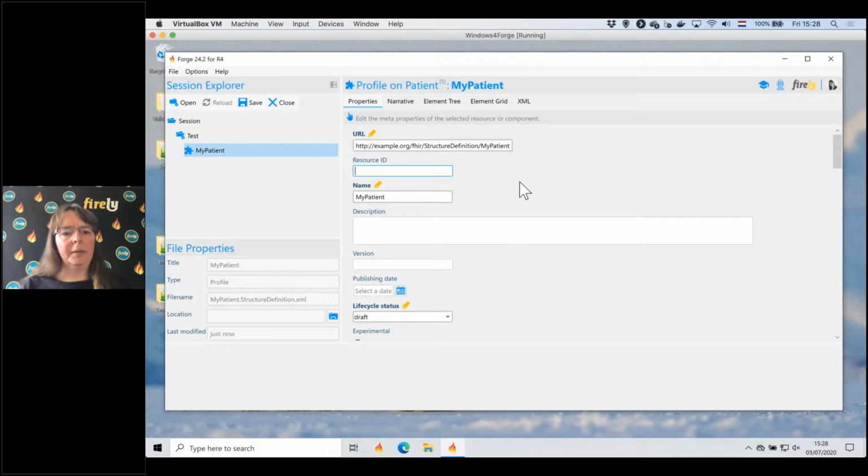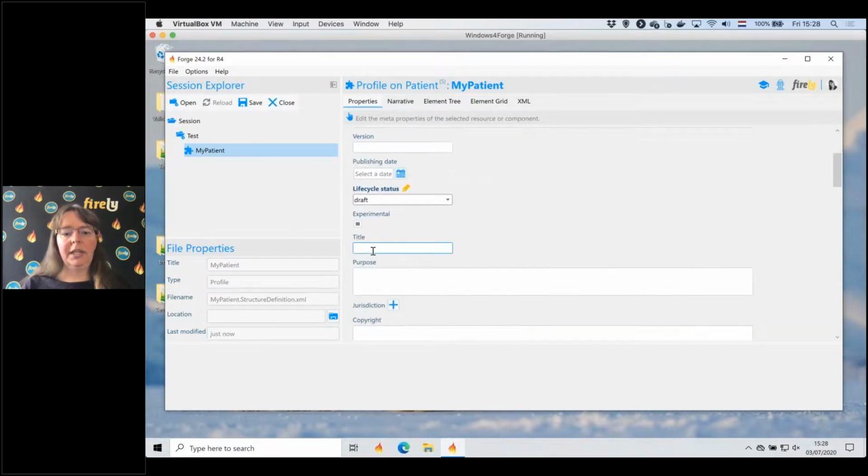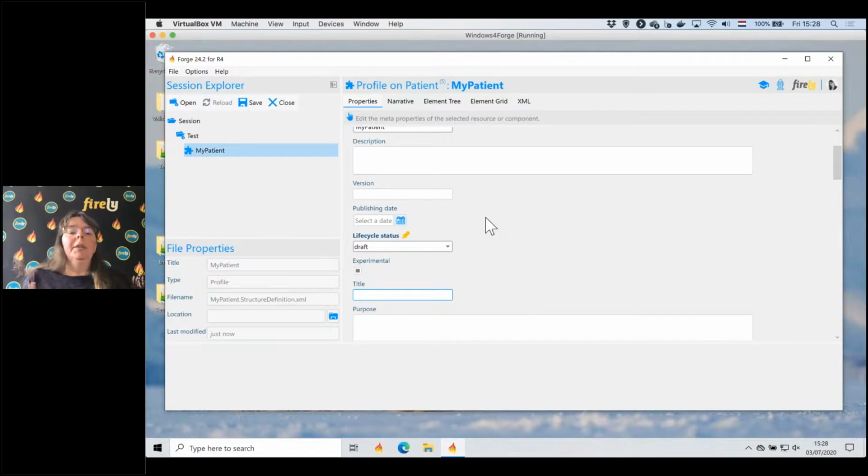You also mentioned title, but I'm not sure where. Oh well, it's in here. Okay, it is not a mandatory field. If it were a mandatory field, then we would have a little bit of a title in there already, or at least Forge would indicate that this field has to be filled in. Yeah, this issue comes only when we do the IG publisher. The name of that profile becomes blank if we don't put the title, right? Yes. In the IG publisher, you probably want to fill in a title, but in FHIR it is not a mandatory field. So that is why Forge does not fill it in for you.